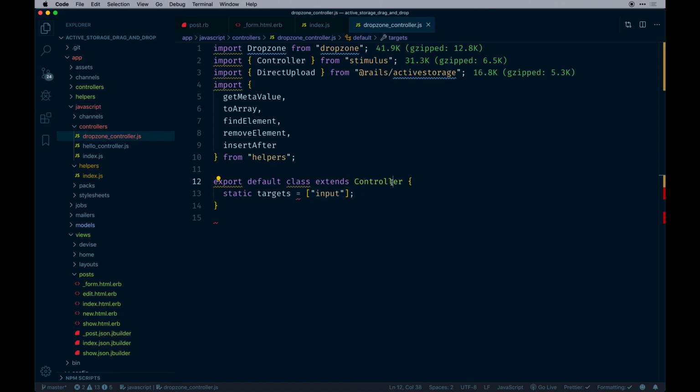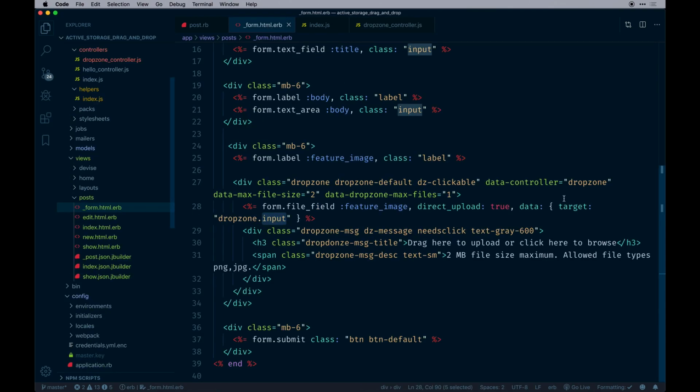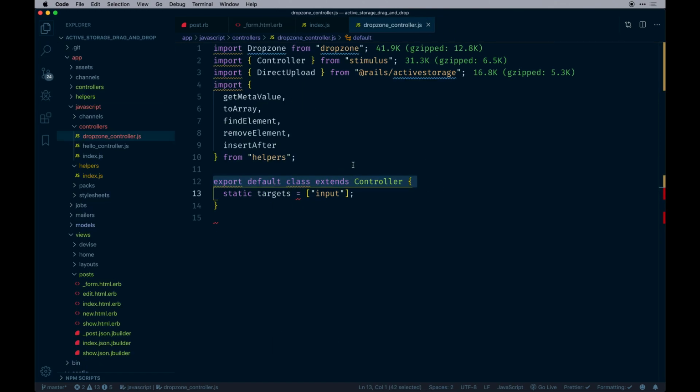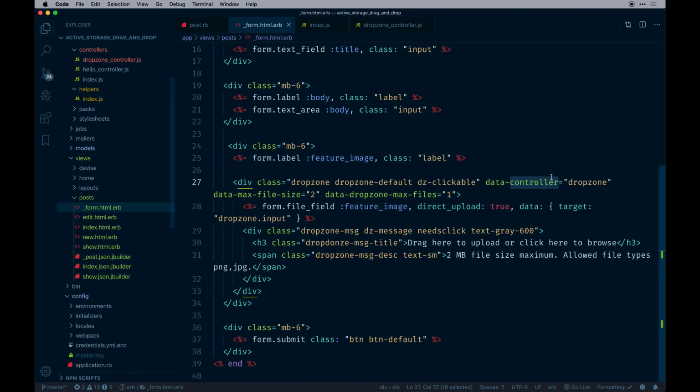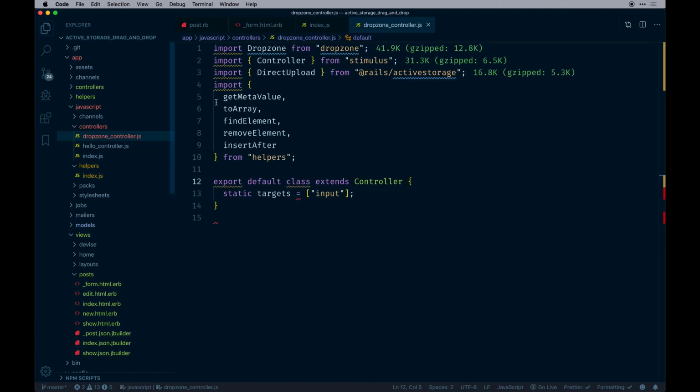So the controller already knows, since its file name is Dropzone_controller.js, that this whole class is correlating to the same controller on the front end in the view, since it's called data-controller dropzone. So it's going to know this convention of finding the dropzone naming convention, and just know that's what this connects to.